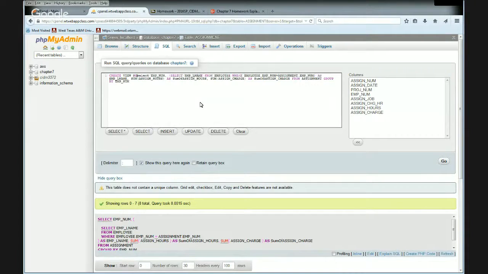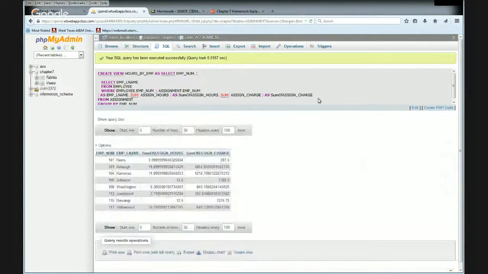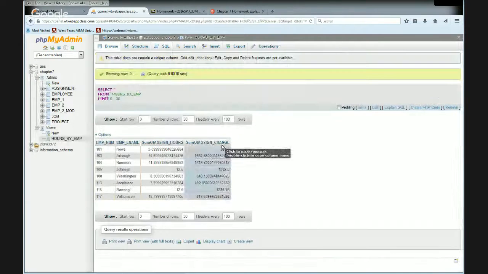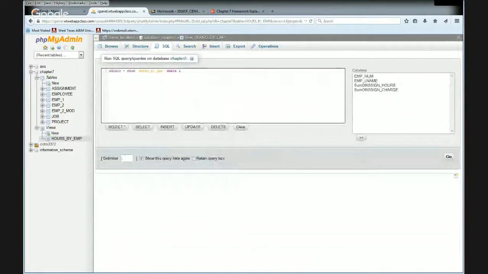Let's say hours by emp as, and this select statement. Okay, now I have a new view called hours by emp, and it's this right here. So now if I want to do something based on this view, I'm going to copy code from another one here.